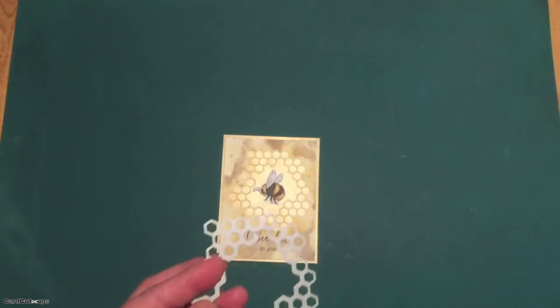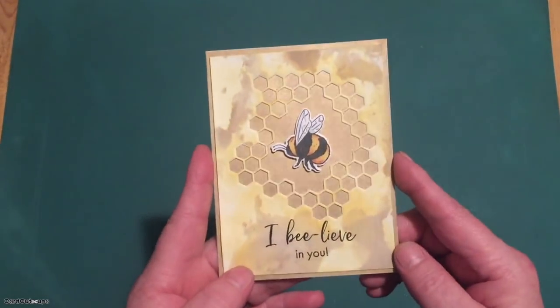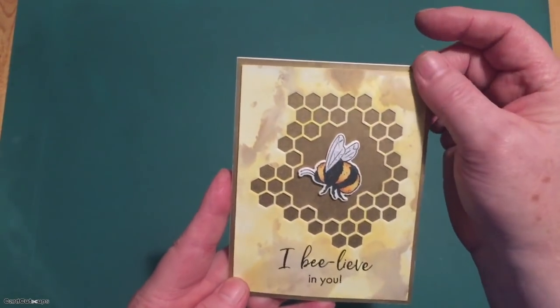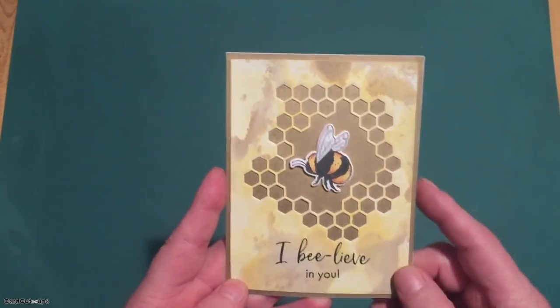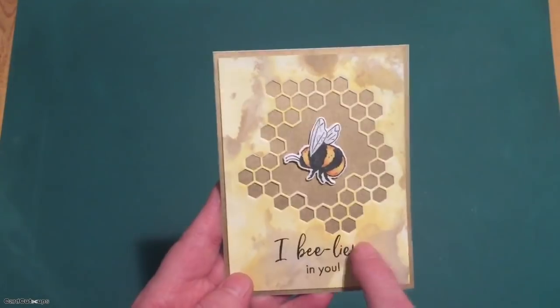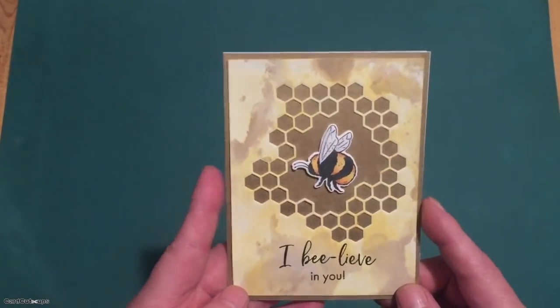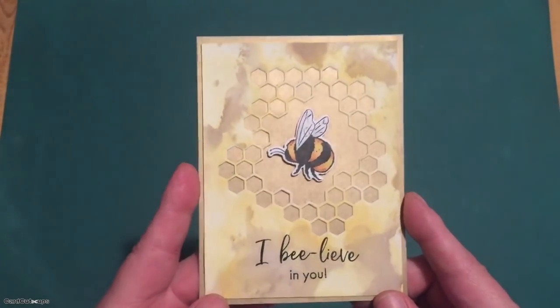on that ink smooshed background. I cut that down to 4 inches by 5 1/4 and then mounted that on a 4 1/4 by 5 1/2 inch piece of that gold brilliance specialty paper we got in our kit. Lovely gold background there. Glued those down to a white card base. I stamped the sentiment, I believe in you, using Hero Arts Intense Black ink, and I embossed that with some clear embossing powder so it has a little shine too.